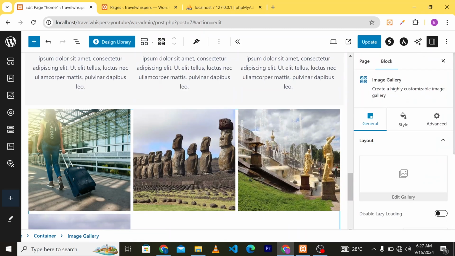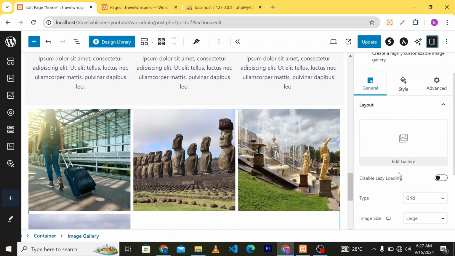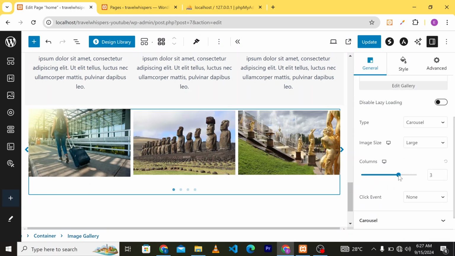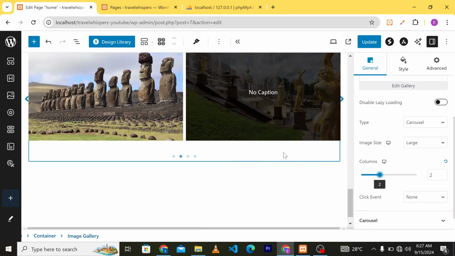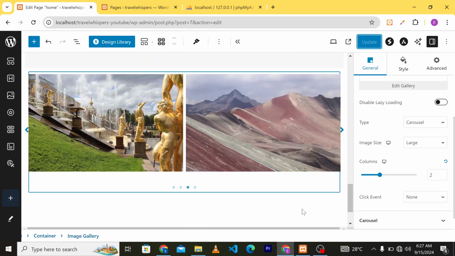While we have it set up like this, we actually want a carousel. So we can select the type instead of grid. Select carousel. And instead of 3 columns, let's just make it 2 columns. This is what we have here. Go ahead and click on update to ensure your settings have been saved.